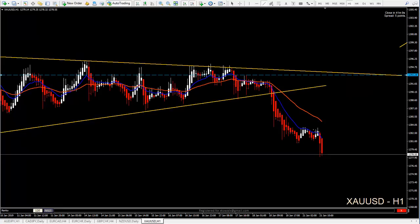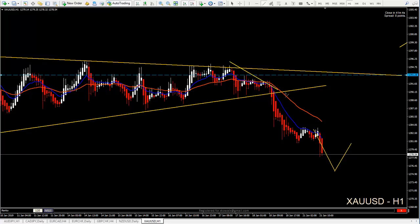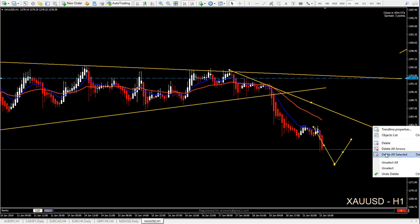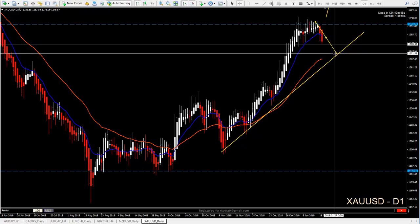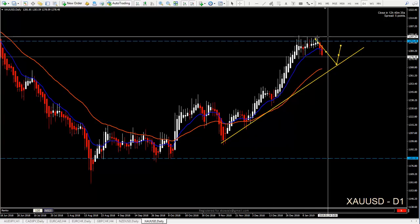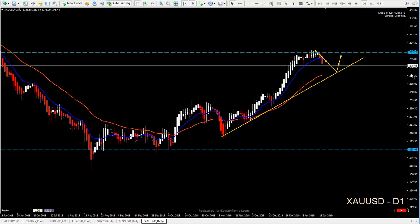Or right now on the 1-hour chart, what we need to see is setup here, and then we can take the sells here, yeah, like this, maybe with the trend line. So it looks like we have some volatility for the sells, and we can take the action if we like. If not, you can simply wait for retracement back to the 36 EMA. And if we see that price is not breaking this line but is reacting, you can go to the lower time frames again and focus on the longs, but your first target will be here on the highs. And then in case of the breakout, this is the next target.